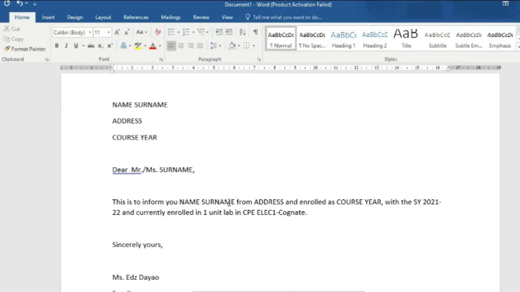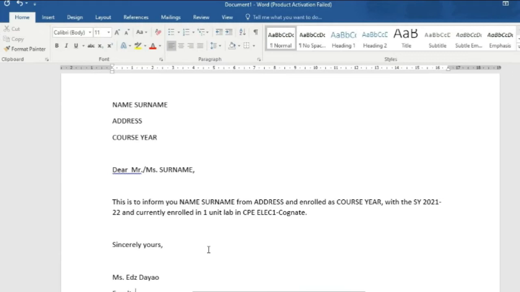So what is the reason why we call it a letter template? For a simple reason that upon looking at the letter template, it does not comply with the correct recipient of the letter. Ang nakalagay lang: name, surname, address, course, year, as well as the content of the letter. So most likely, ito lang yung isang information o data na makikita nyo. That is the first one. You have to write a letter template.